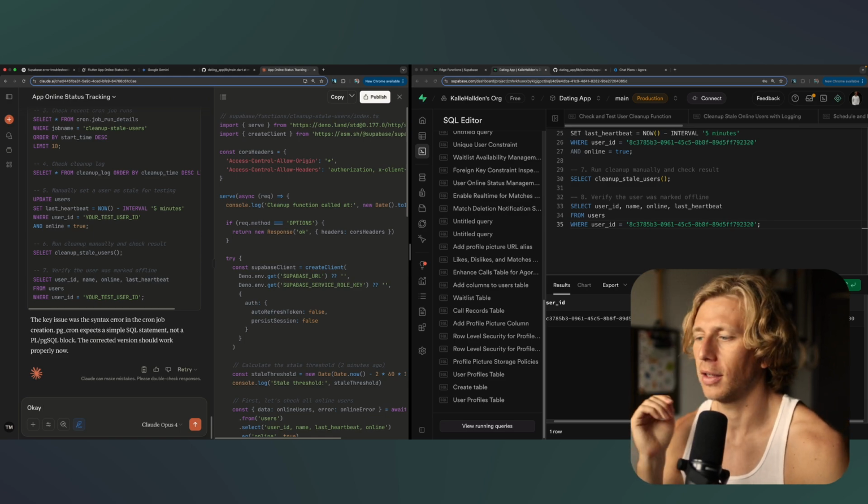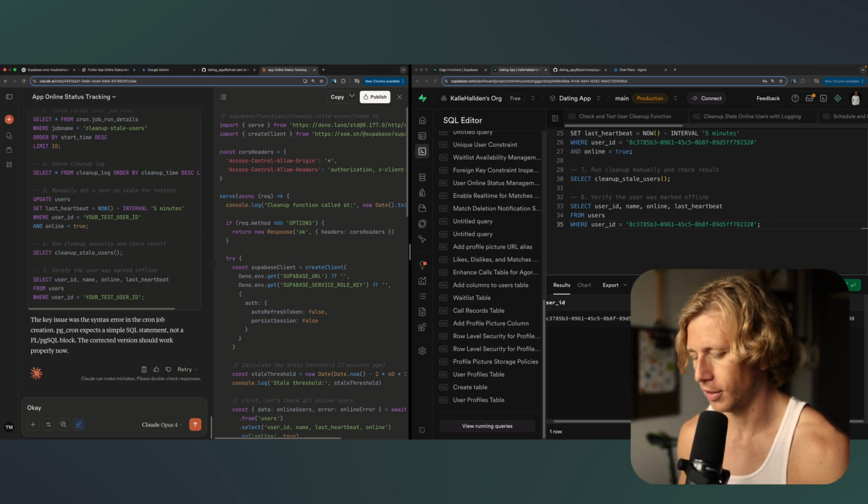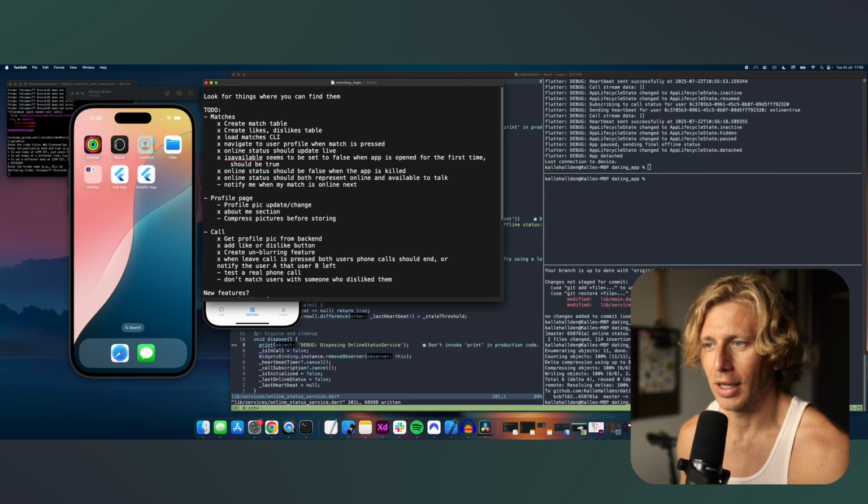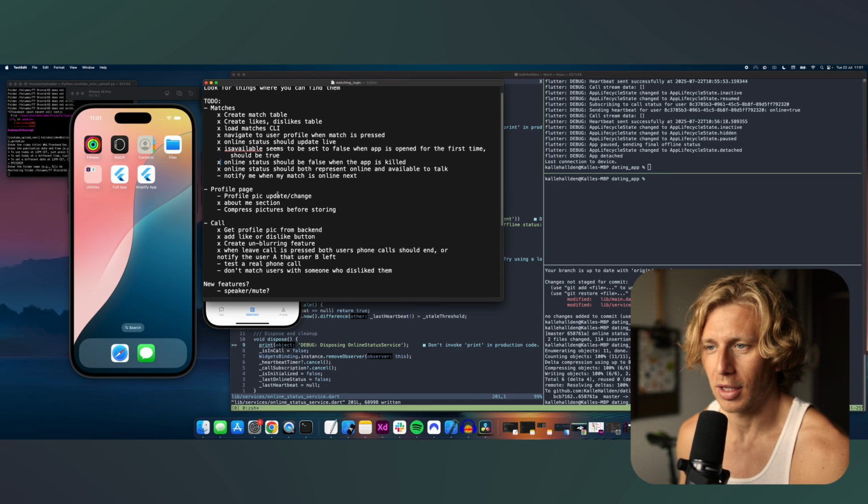If it can, then that's great. But if not, then we're probably going to run out of messages. But what we want is essentially to compress the pictures before storing them, because we can't have like 1 gigabyte pictures taking up all the space in the database. So we need something different.